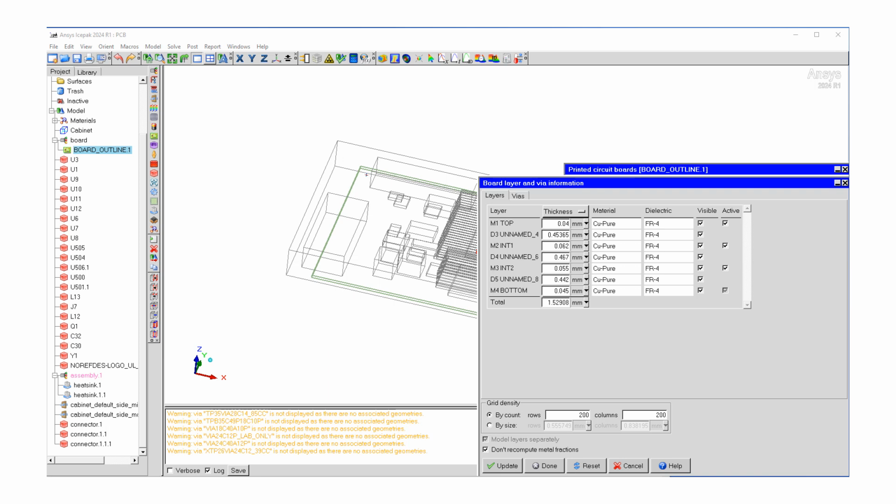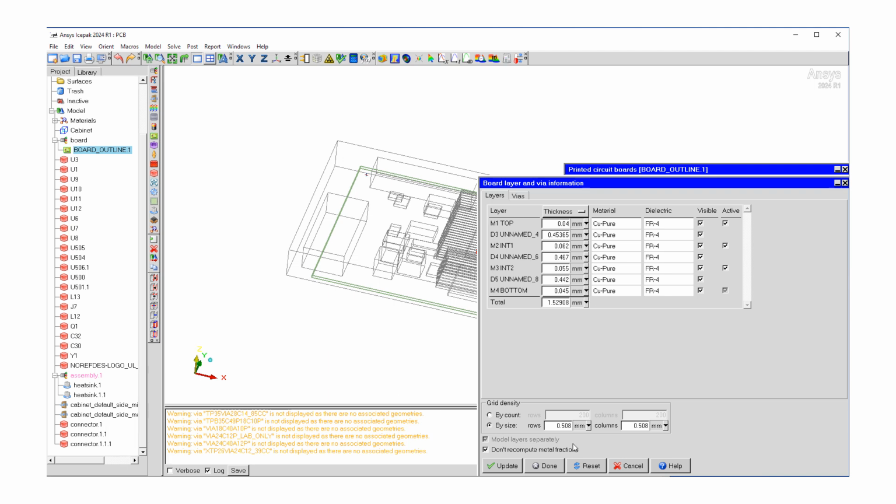Typically, the guideline is for coarse mesh accuracy, we can multiply the minimum trace width by 4. So for this model, this comes to about 0.5 millimeters, and I'm going to put that number in, selecting the grid density by size option.